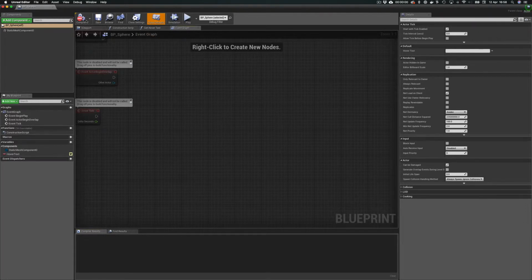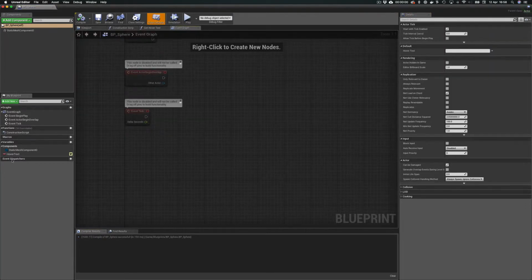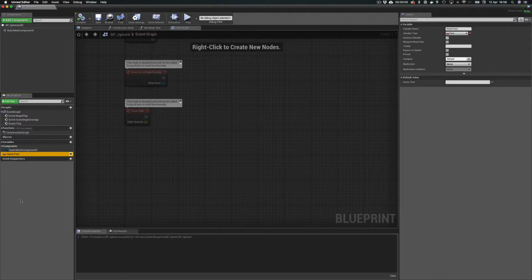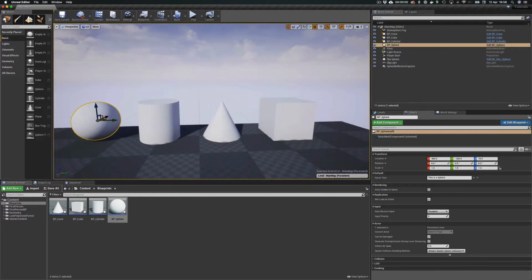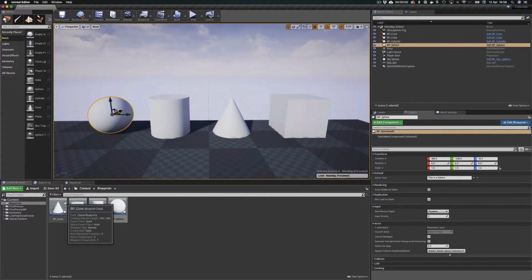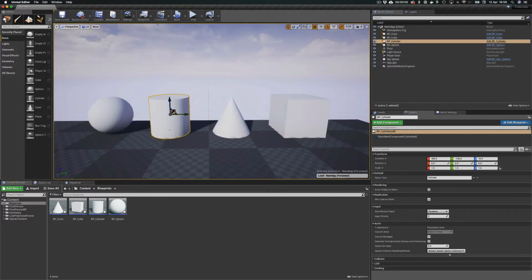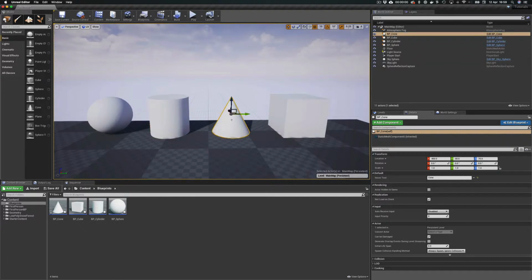Okay, so here in our sphere, let's just compile it. I've got a text field called hover text, right? So for each instance, we can change what it says. So for my sphere, I've got, well, sphere, or let's say something more fun: this is a sphere. Well, that's all grand, but what I'd have to check in my first person blueprint is, if it's a sphere, go and get the hover text or whatever. And we'd have to do the same thing for a cylinder and for a cone and for a box, which I've actually put that field.